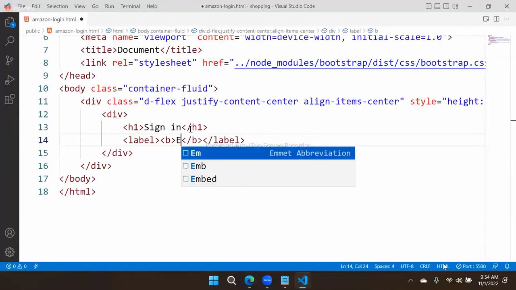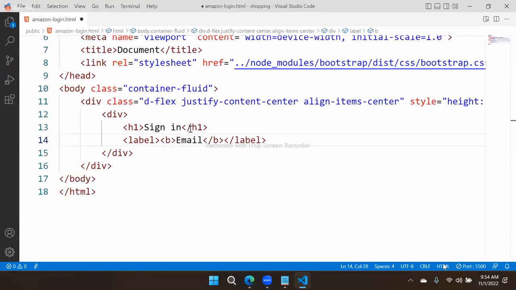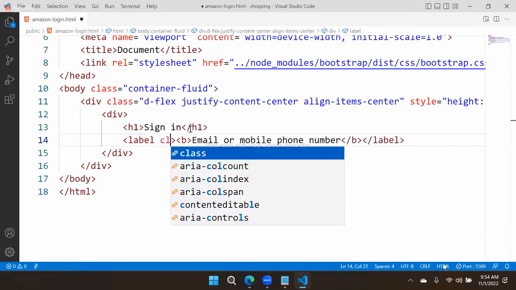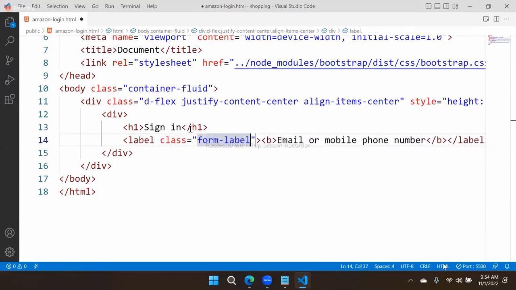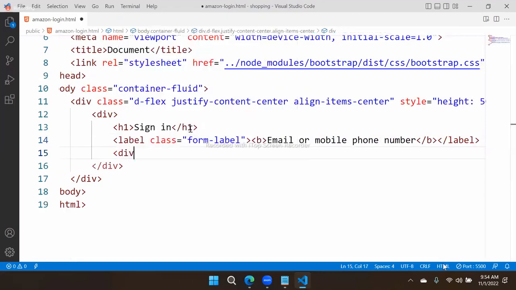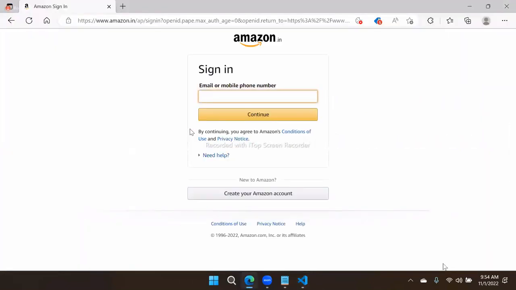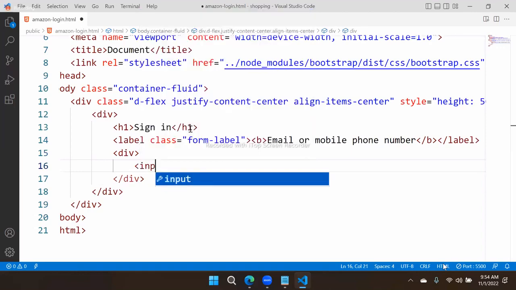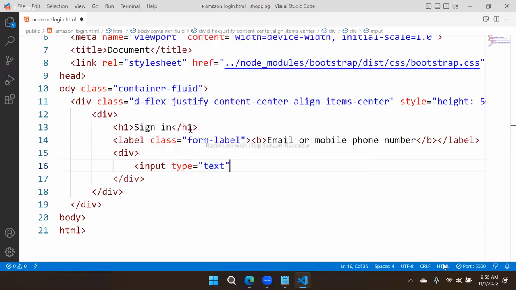So this is email or mobile phone number. So class form-label. And below this, we will keep a text box, type text, class as form-control. And this is one option defined.